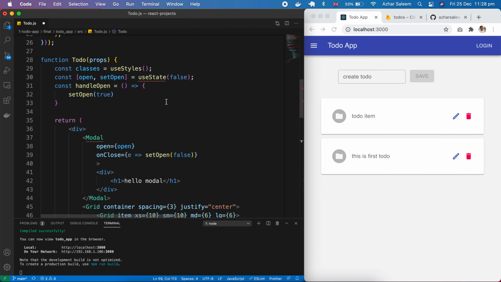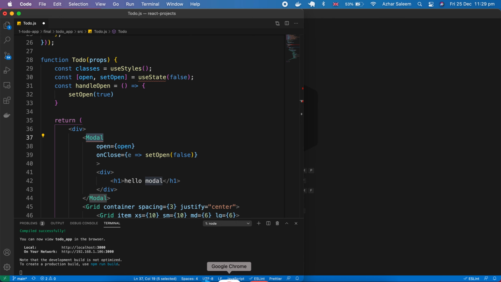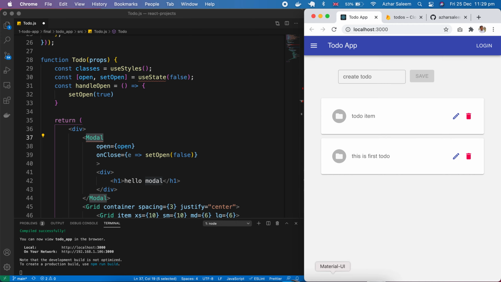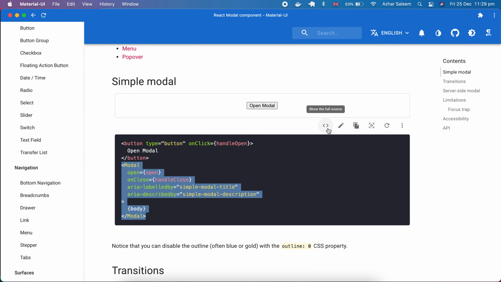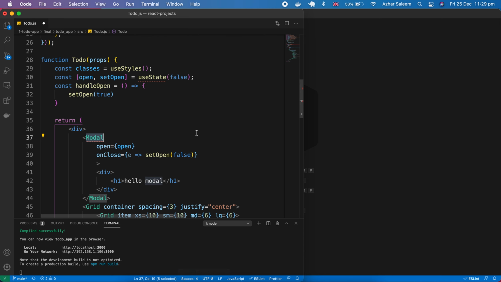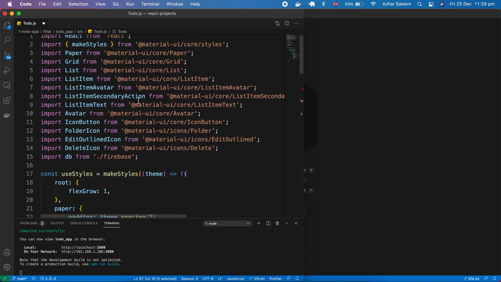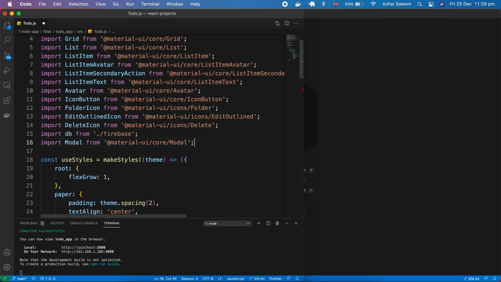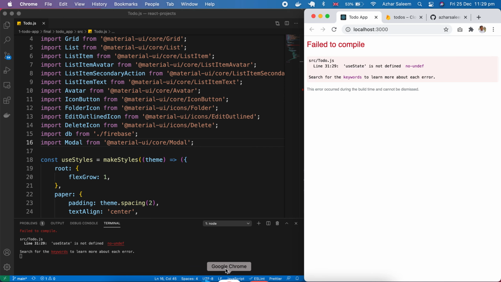Now make it save, but we have to import the modal. If I expand the code, here we have a modal. Just save it. Here we have one error, use state.